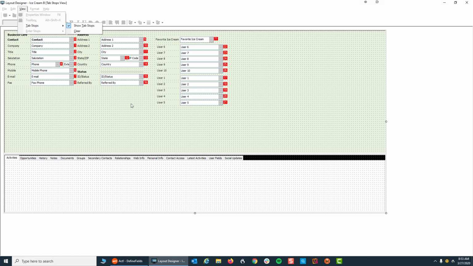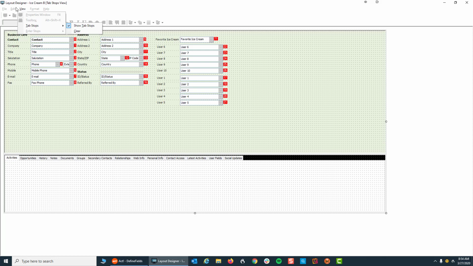And I always tell people, typically, when you do it the first time, I guarantee someone's going to want to add another field. And when you add another field and it gets out of order, you know what you have to do all over again? Yep, the tab stops. So I wanted to show this to you so you had an awareness of it. But be aware that layouts can drive you a little crazy.